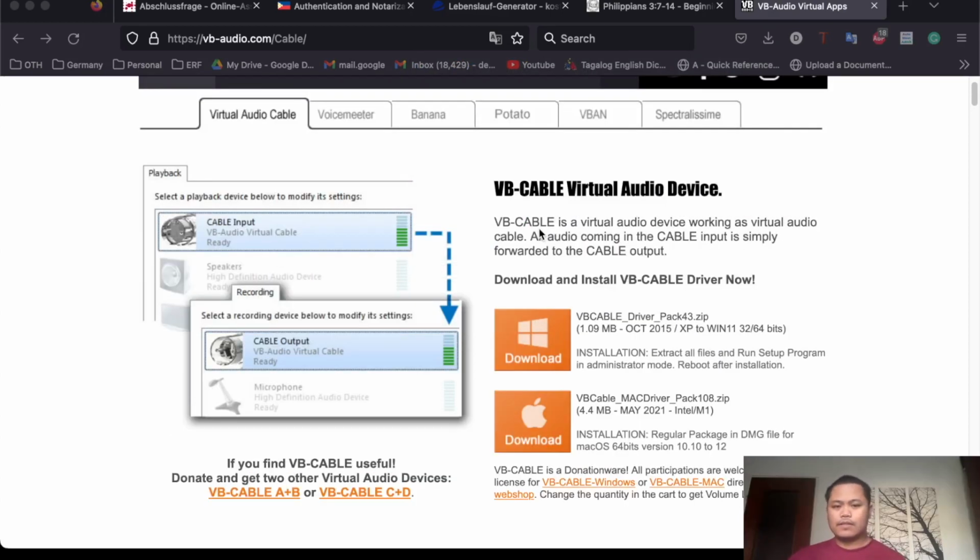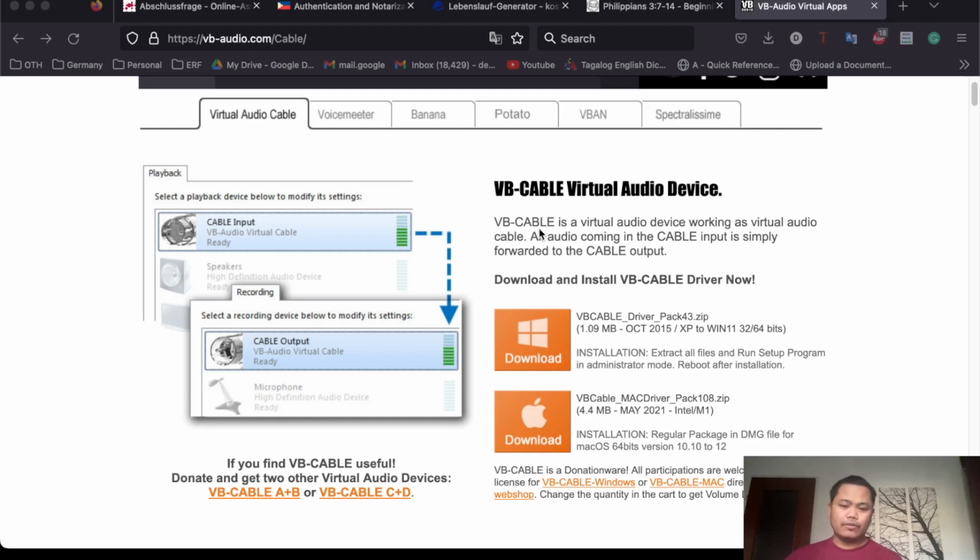So let me just explain the virtual audio device. When you use OBS to record your screen, you will be able to record only your screen. If you want to record including the audio, you will not be able to do that if you don't have this virtual audio device.